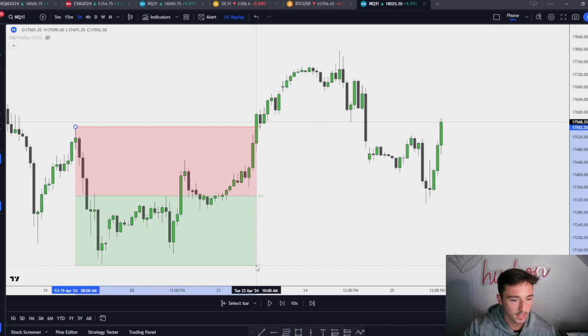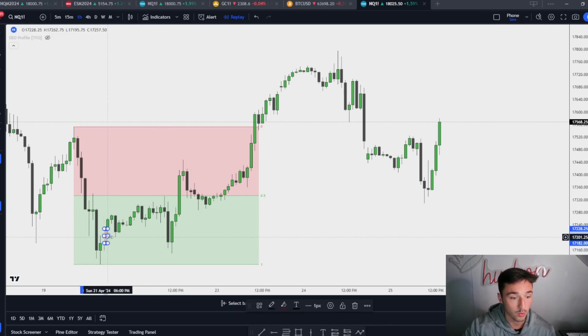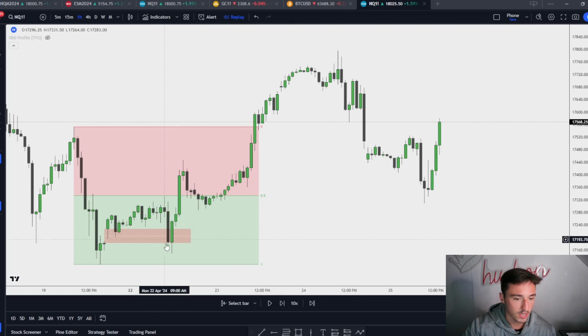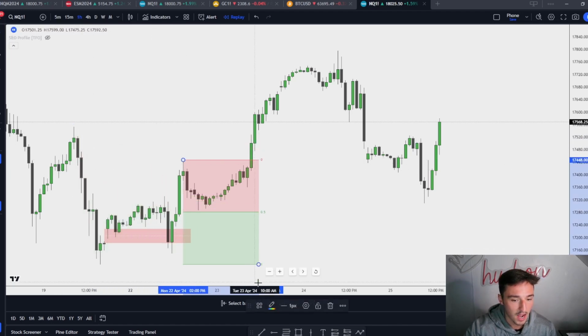Where are we chilling at? Directly at equilibrium, right? We are sitting right under equilibrium right throughout here. What do we see right here? We have a new week opening gap, right? So we come in to this new week opening gap and displace higher, right? This is where you would want to come down and measure from this high to this low.